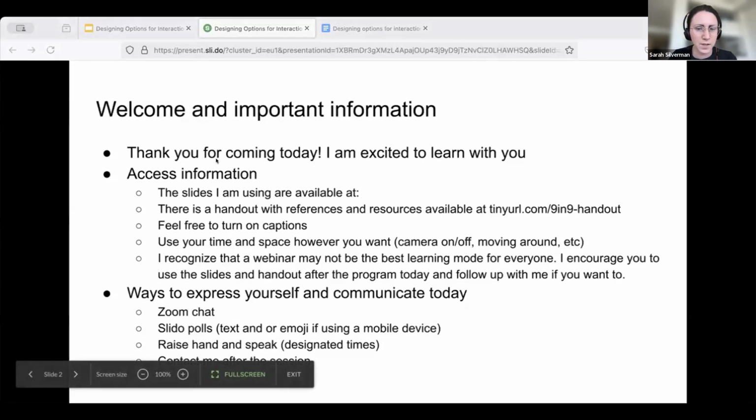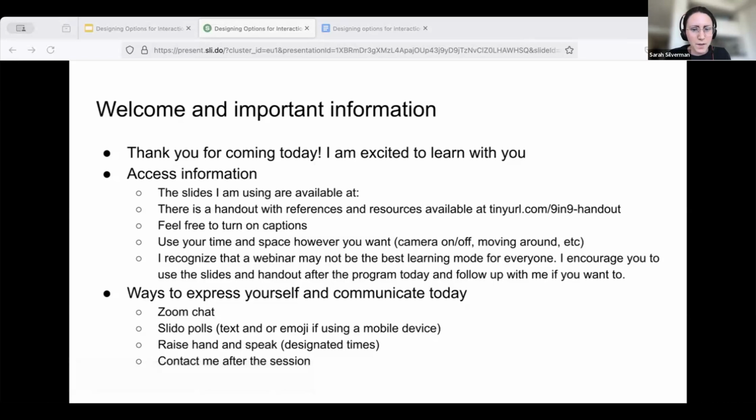Ways to express yourself and communicate today. One option is going to be the Zoom chat. You can use that throughout, and I will attempt to monitor it to the greatest extent that I can. Rob, Diana, and Paula will probably have to help me. We'll also have Slido polls, which you can probably use with text or emoji if you're using a mobile device. You can also plan to raise your hand and speak at designated times, probably based on the number of people here.